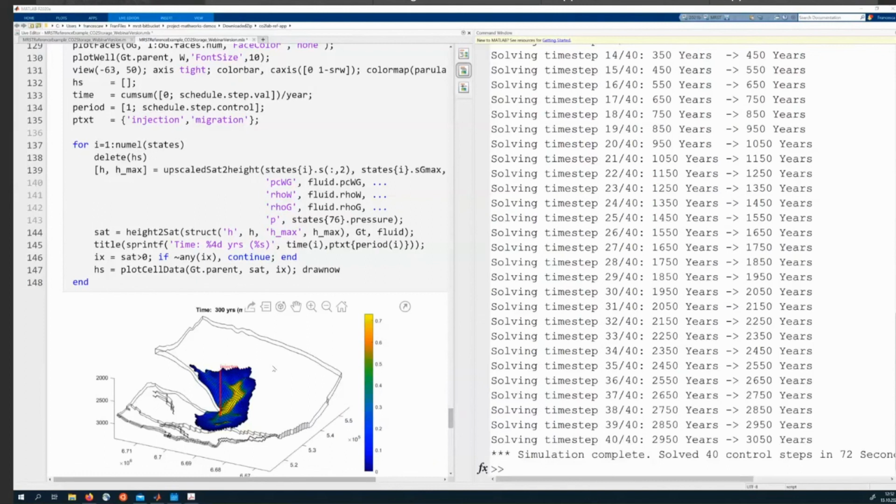Hope that helped. Another question from Bora. Can you import or export the grids and results from CMG or Petrel? You can import from Petrel if you can get an Eclipse type input, which I believe you can get from Petrel, then you can import that into MRST. If you have a .ecl file, you can read that in. I'm not so familiar with CMG export formats, but basically we read in .ecl files. So if you can get it into that format, then you should be able to load it into MRST.